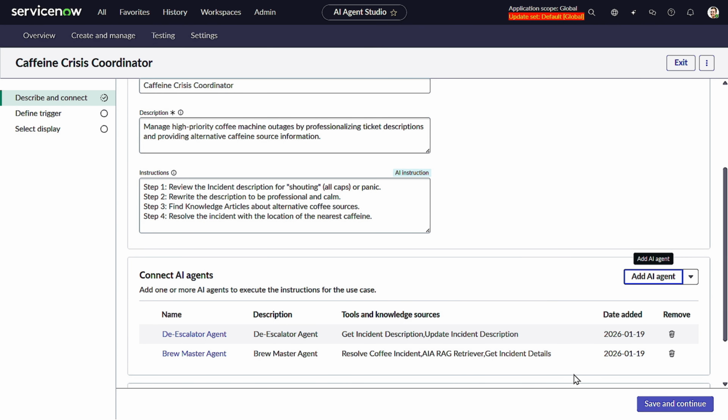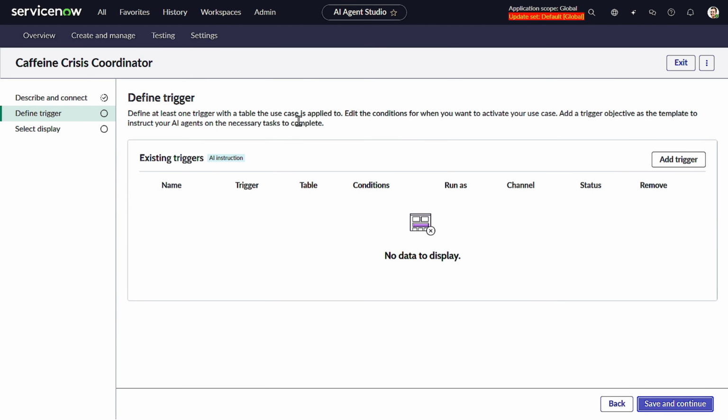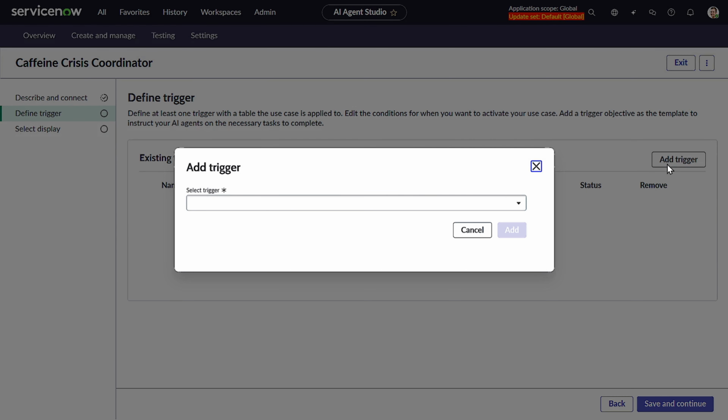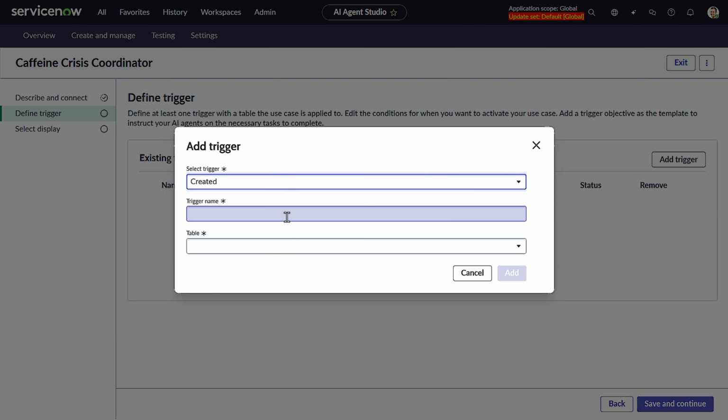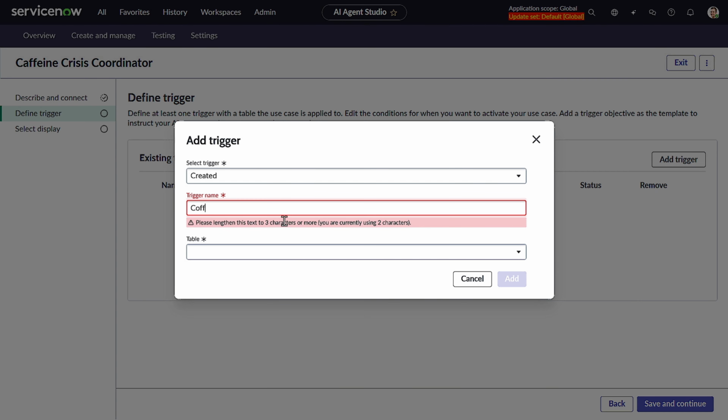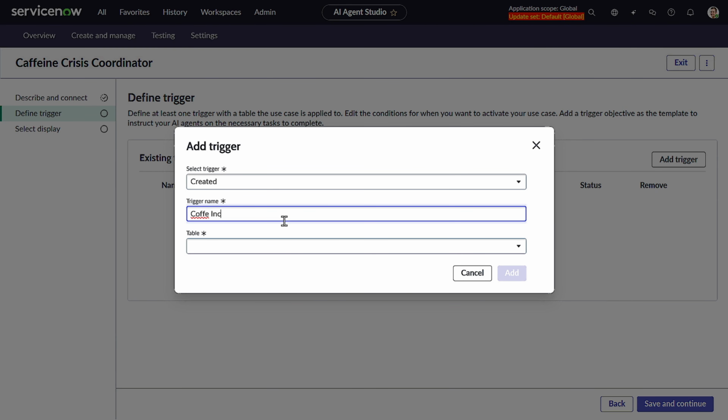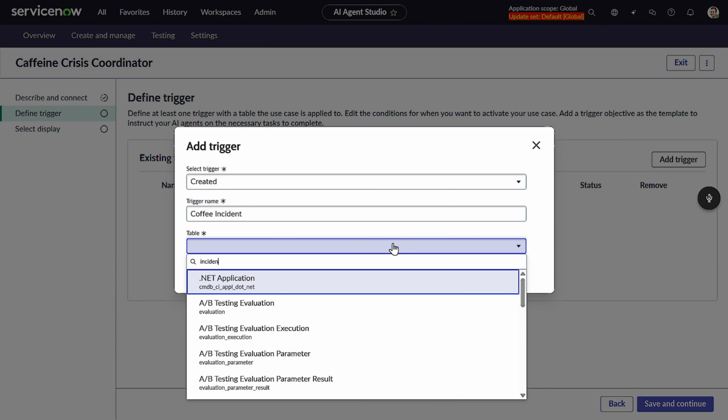We'll just do save and continue, and in the trigger we will define a trigger. Trigger name, coffee incident. Table should be incident.